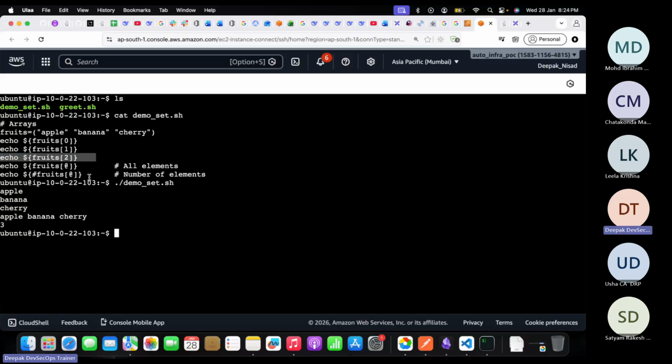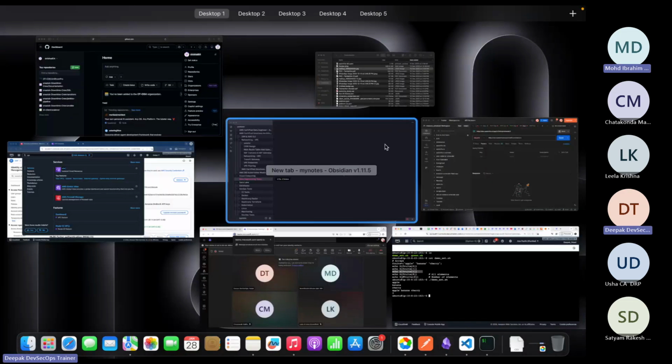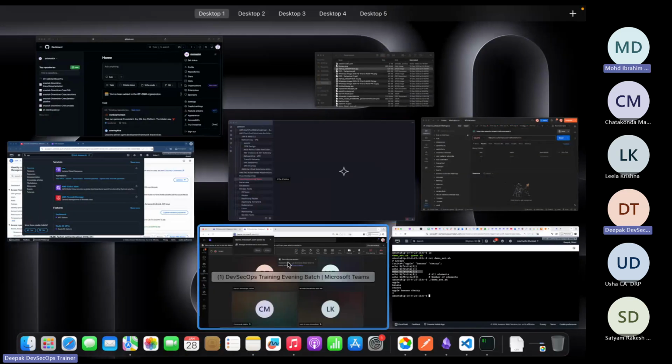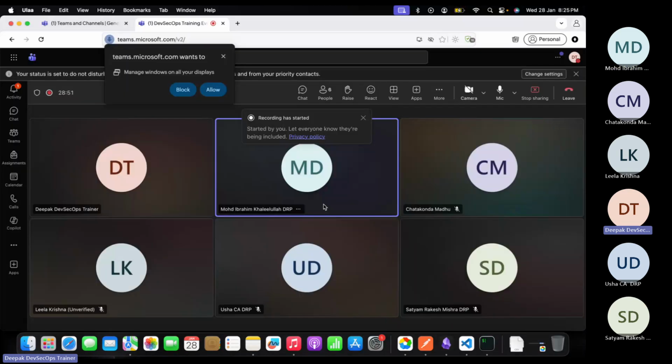This is how you can do looping or retrieving anything from a set. Did you guys get this? Yes, debugging, got it. Okay, great.